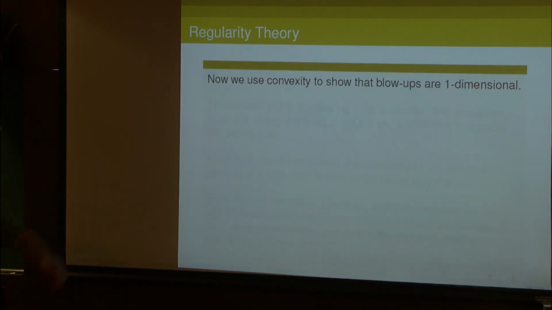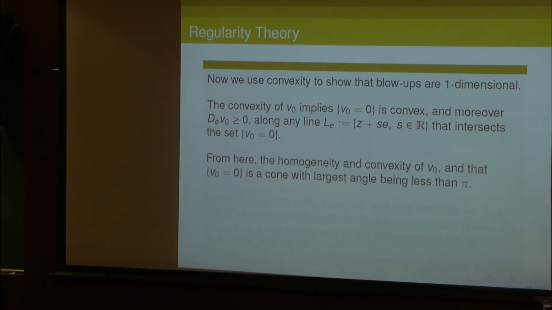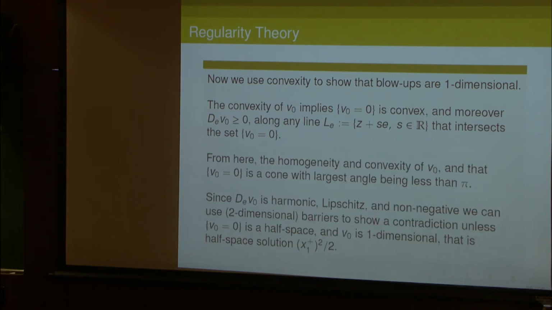Now we use convexity. So we use that to prove blow-ups are one-dimensional, and then that's it. I switched to V0. It should be u0 here. I should change it. In the previous slide it should be u0 then. But I don't need that slide, because it's for the already sign changing case. I'm just repeating myself. So if I get this, it means that this function is okay.